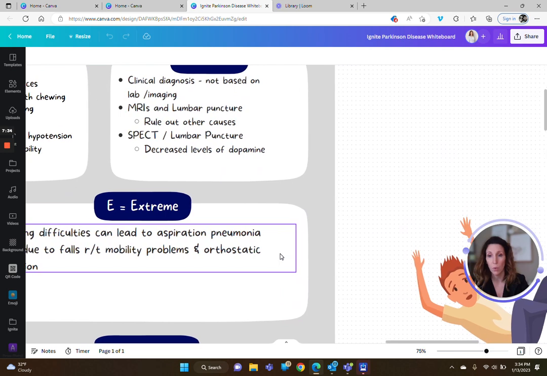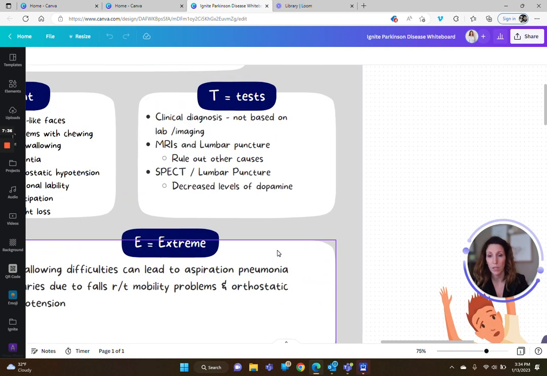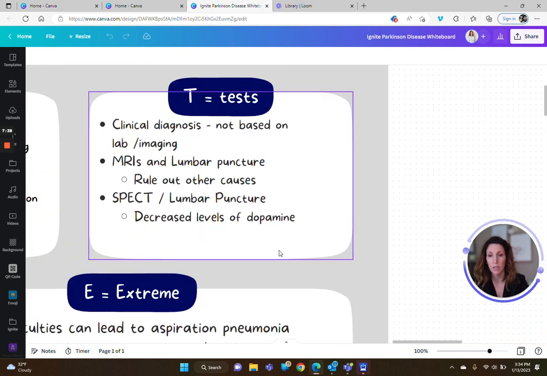Really Parkinson's disease is a clinical diagnosis. And so that just means that the cardinal symptoms that we talked about and an examination from a neurologist is really going to be how these patients get this diagnosis. It's not like they do some simple blood test or some certain thing and they say, oh, this patient has Parkinson's disease. No, it's more of a clinical diagnosis. So it's not really based on labs and imaging.